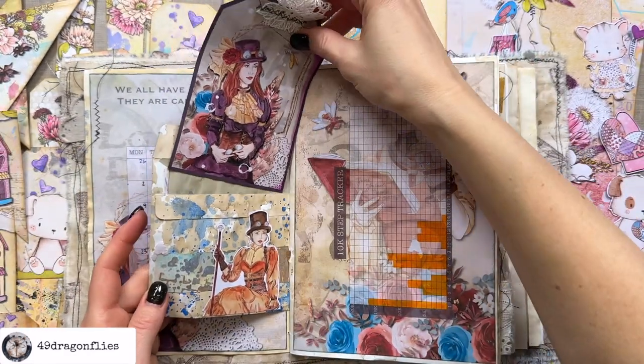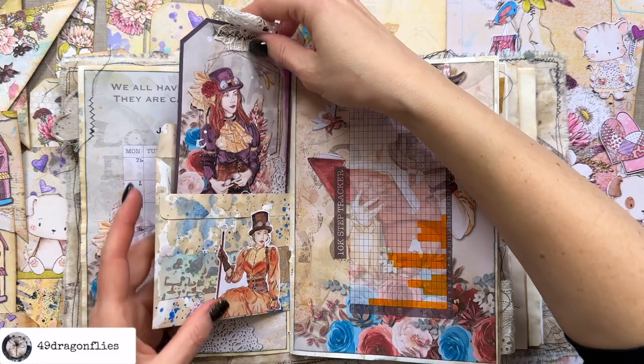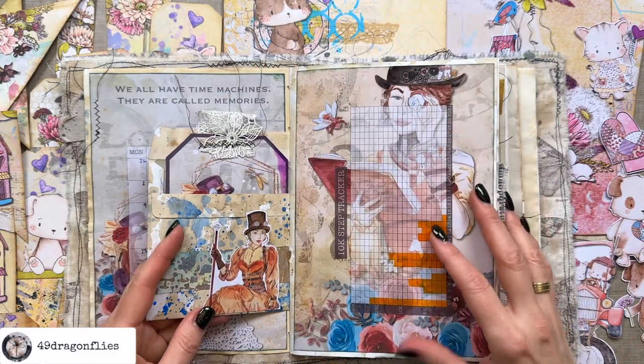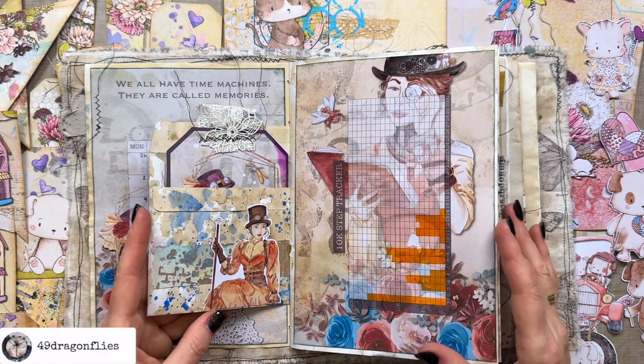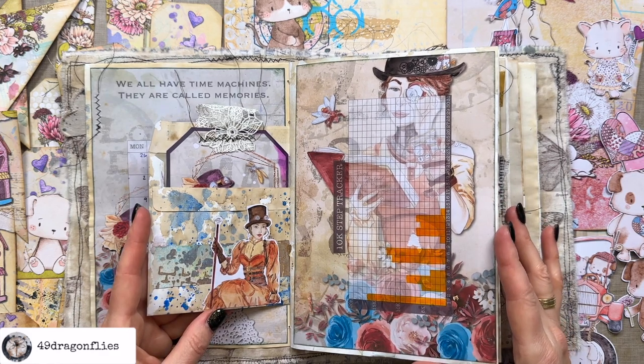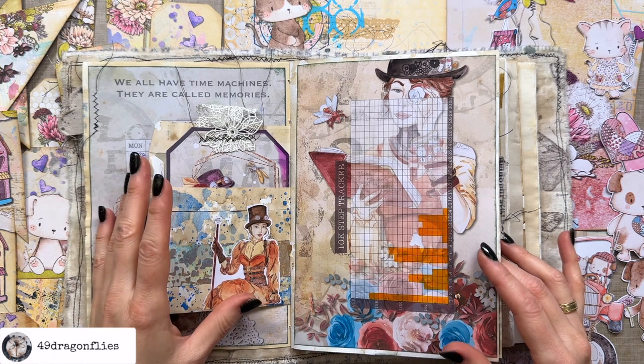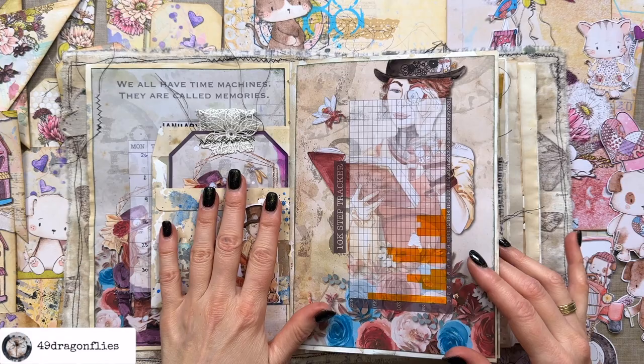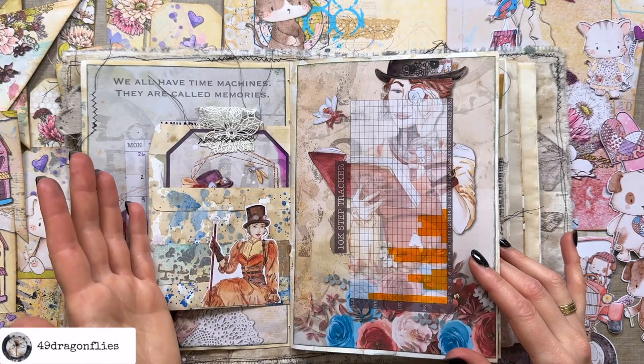And in particular, I'm going to journal about a trip I took in December to Paris for a few days to visit my dear friend Bea and her husband Patrick. And since I didn't really work in my planner that much in December, I decided to add these in January because the trip happened end of December.